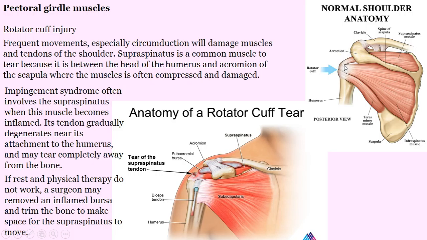It's going to degenerate, and in some ways, and sometimes it tears away from the bone, and a surgeon has to reattach it, suture it here. May remove a painful bursa here. Let's see, here's a bursa right there. And the reason for doing that is that we need space for that infraspinatus to slide through. And so we can trim a little bone, remove that bursa, and give it room to slide so that we don't have future injury. Right, thanks for listening.